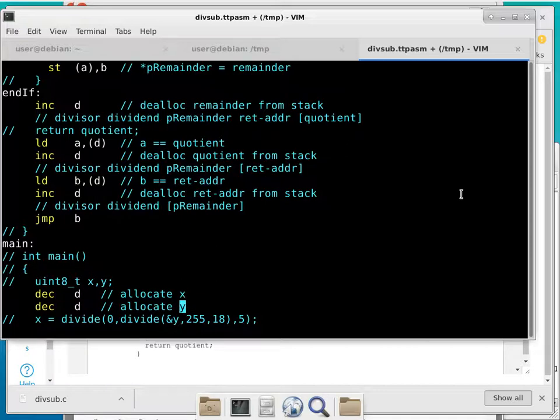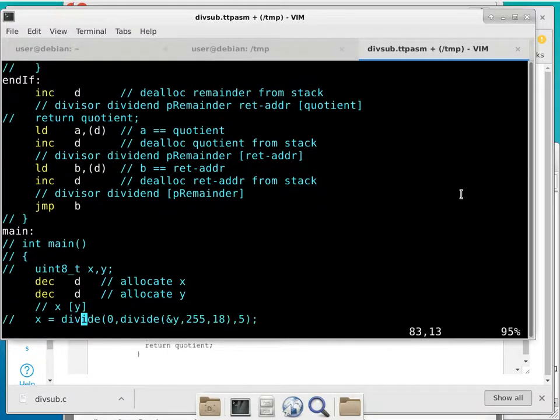Now, whether you allocate for x first or y first, it really does not matter, as long as you use those locations consistently. So I still want to draw a picture of what is on the stack right now. The leftmost part has the highest memory address. So that will be x, and then y is what the stack pointer is pointing to at this point.